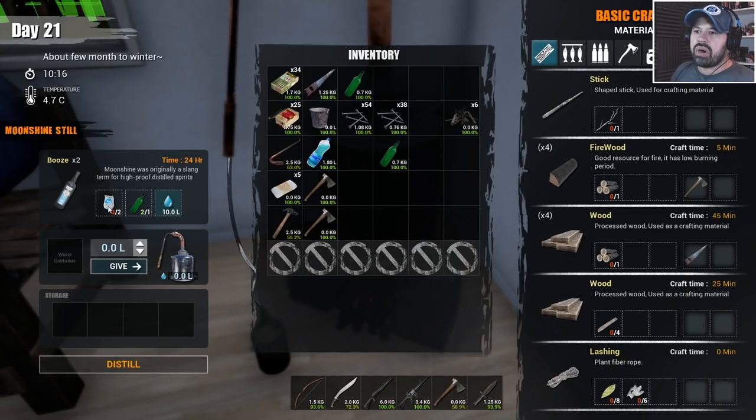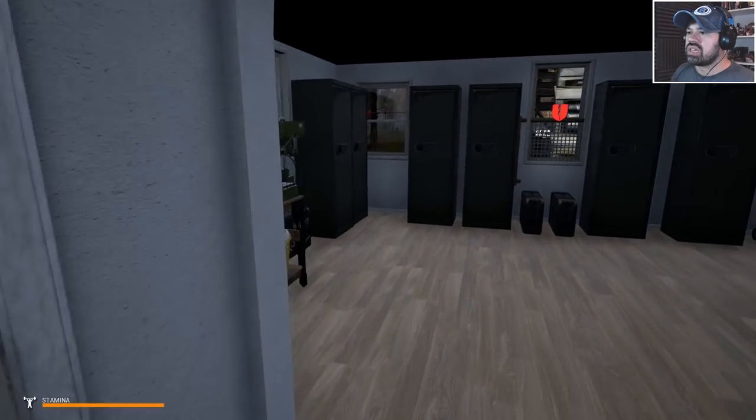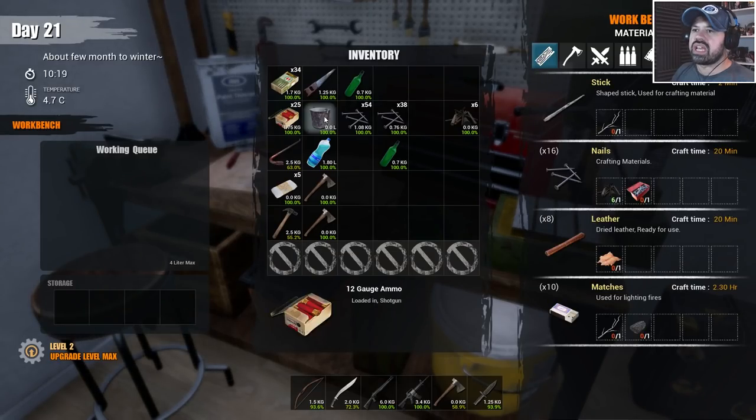Excellent. So we have a bottle, we need sugar, and we need water. So we have to give it water. And can it be dirty water, though? I wonder. Maybe. Okay, so you know what? We need to make another bucket. So let's take about 2-3 buckets or something.